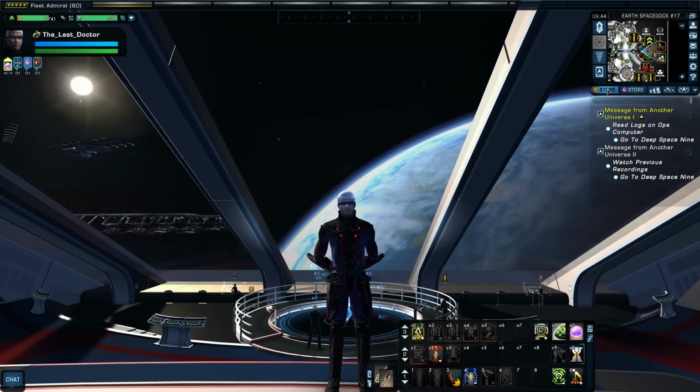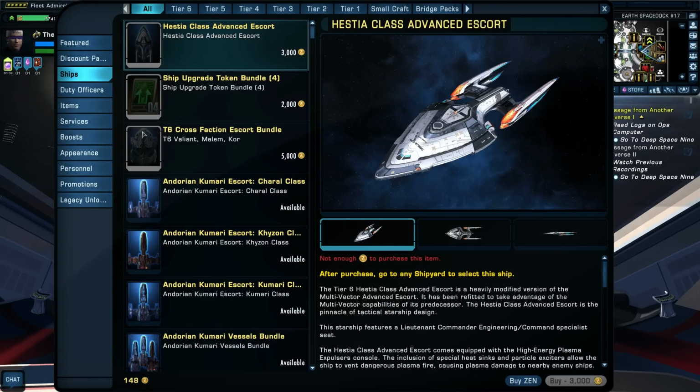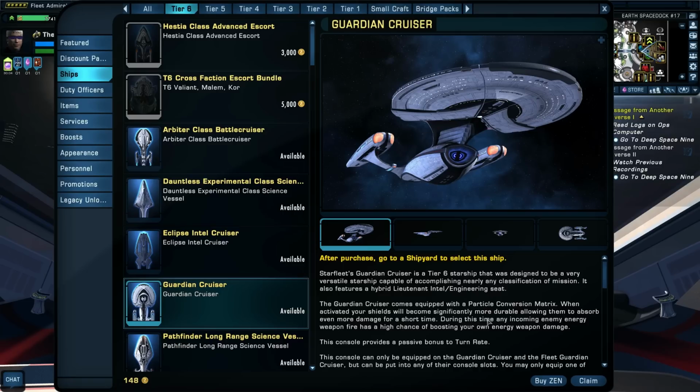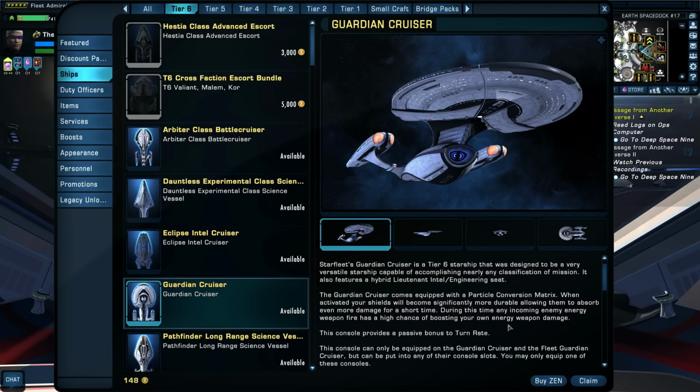Before we go in and look at my build and all that, let's go to Ships, Tier 6, and let's read about the Guardian Cruiser. Starfleet's Guardian Cruiser is a Tier 6 starship that was designed to be a very versatile starship capable of accomplishing nearly any classification of mission. It also features a hybrid Lieutenant Intel/Engineering seat. The Guardian comes equipped with a particle conversion matrix. When activated, your shields will become significantly more durable, allowing them to absorb even more damage for a short time.